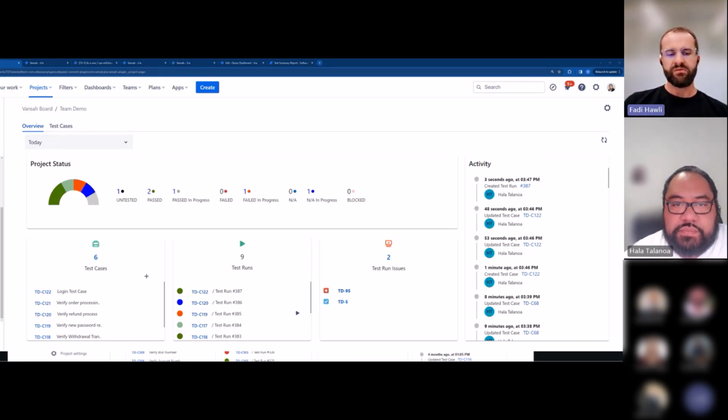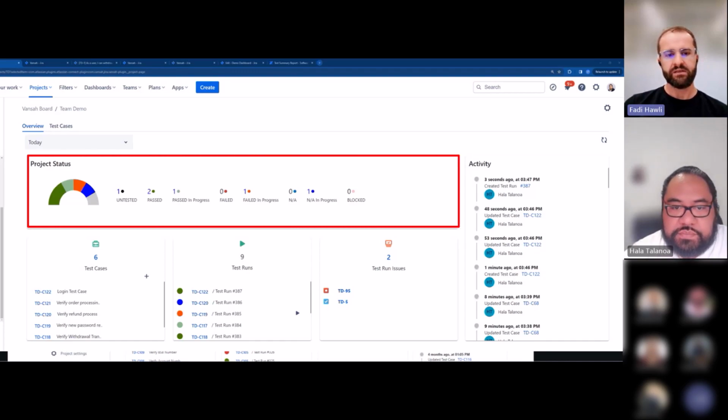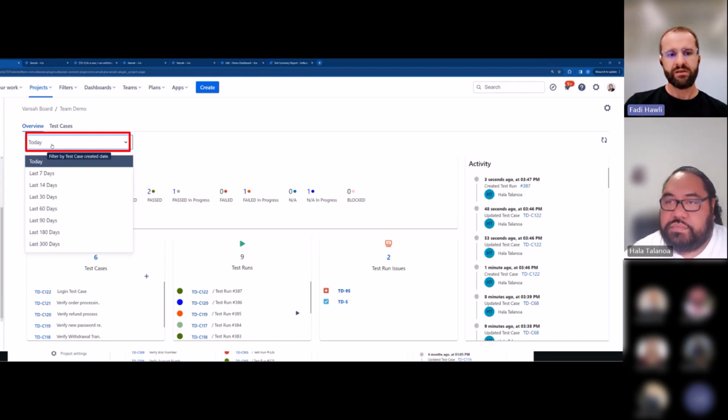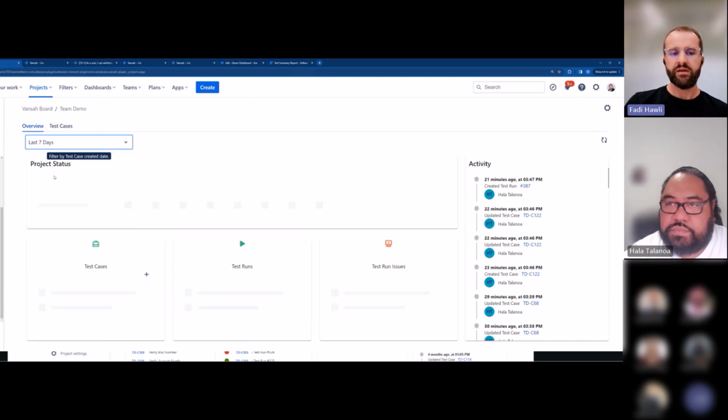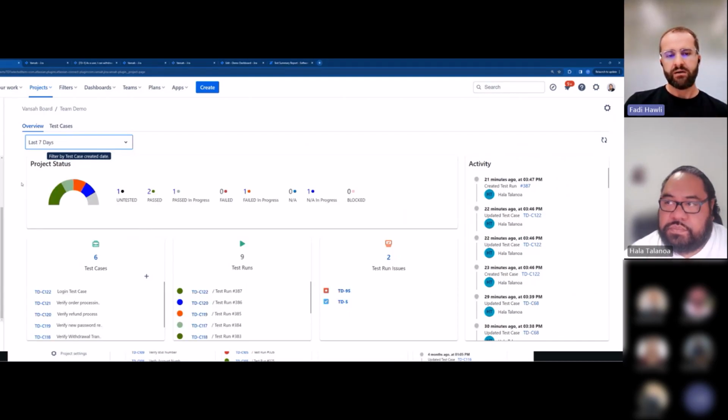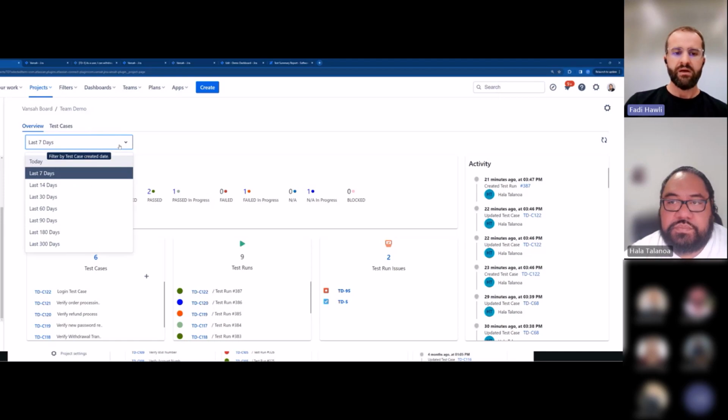The very first thing we want to share is at the very top: the first widget, the project status. That talks about the number of test cases you have, and in this current case, it's test cases that have been created. We have a filter there that you can select to report on test cases created as of today, the last 7 days, or whatever you decide. For the first release of the dashboard, it only allows you to filter based on test cases you've created. However, very soon we'll be providing all the filters you have been familiar with, so you can create and save filters and report on a particular test folder, an issue or a sprint, whatever you need. You can customize the dashboard to display that information.